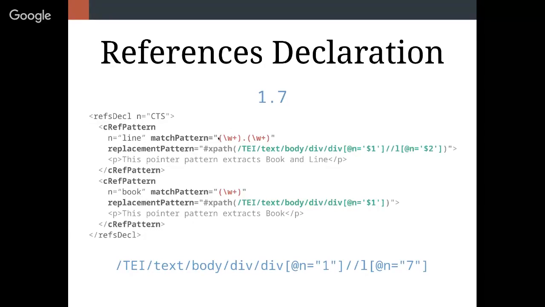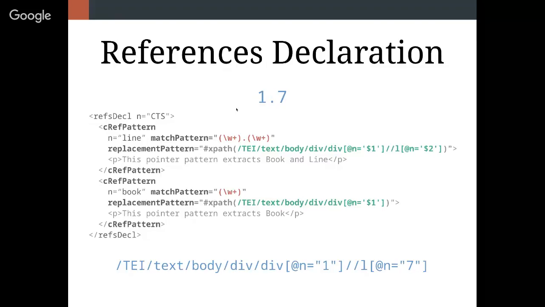So this is basically saying, if the passage reference matches the regular expression of one or more characters plus a dot plus one or more characters, then follow this pattern, and that enables us to generate this XPath from this passage reference.